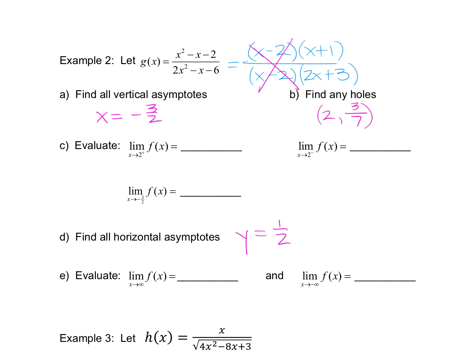All right. So now what is left for me is to look at these limits and decide, am I talking about the limit at a vertical asymptote? Am I talking about the limit at infinity? Am I talking about the limit at a hole? Because those are all kind of different things. So when I look at these, I say to myself, oh, look, I'm finding the limit as we approach 2 from the left and 2 from the right. What is 2? 2 is our what? Hole. Do we have a limit at a hole? Yes, always. What is the limit at the hole? The y value of it, always. So because I know the y value of the hole, there's my answer.